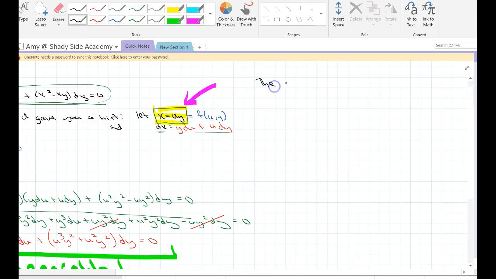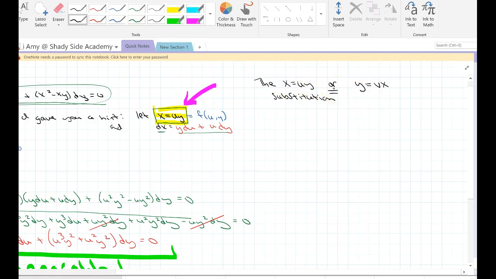The substitution, the x equals uy or the y equals vx substitution, and you are naturally right to say, well, we didn't do an example with y equals vx as a substitution. You're right, we have not yet. And the natural question in class tomorrow is, given these two options to substitute, x equals uy or y equals vx, how do we know which way to go? I'll tell you that tomorrow too.